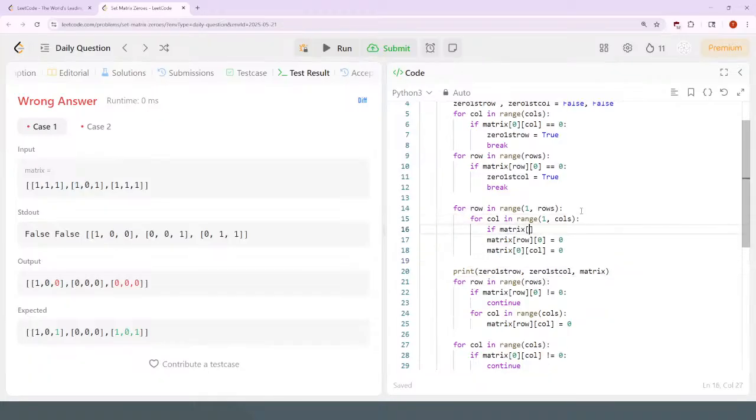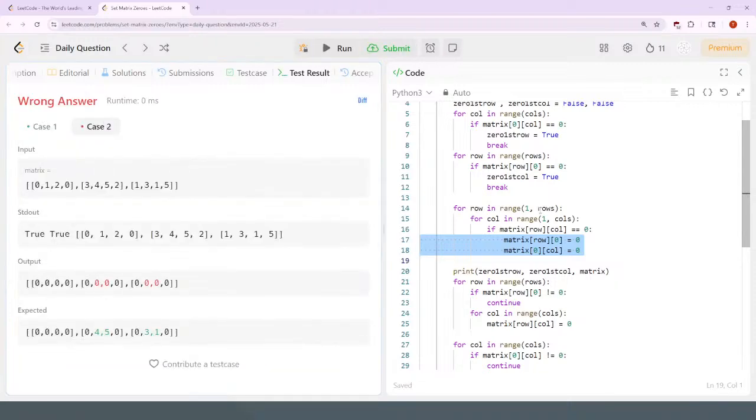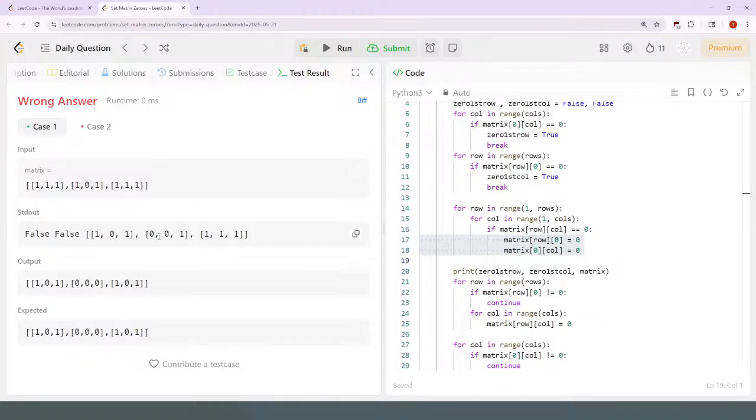If the matrix of this row and column is actually equal to 0, then do this. I think I maybe deleted too much at some point. Okay, so that worked fine. So there's going to be a zeroing of the first row and a zeroing of the first column, because there's this 0 and also this 0.